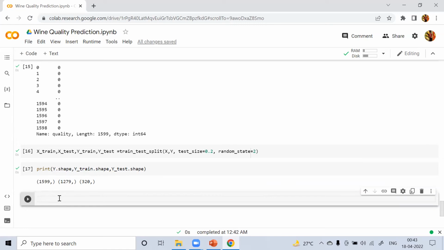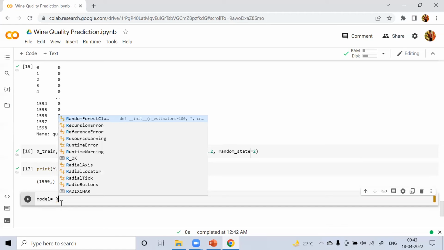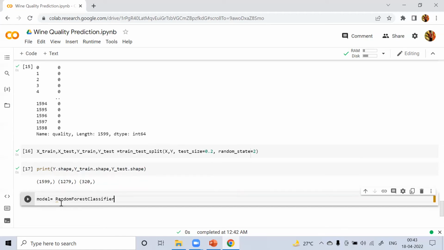So now let's start our model training. We are using a random forest classifier. Random forest is an ensemble model. Ensemble models are those that use two or three models in combination for prediction. So let's start with that. Model equal to random forest classifier.